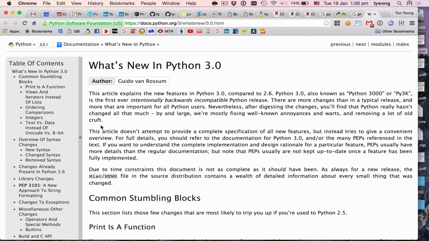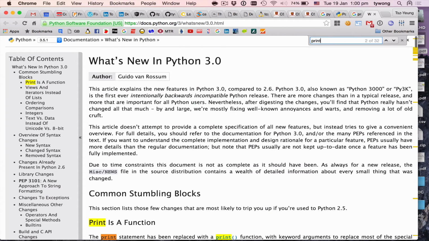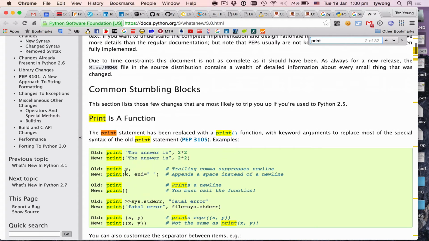Take a look. Print is a function with brackets. So you have to be very careful. If you write your application on Python 3, don't write print without brackets, you need to write print bracket. If you're writing an application on Python 2.x, then you use print, don't use print bracket. Just like crazy, yeah?